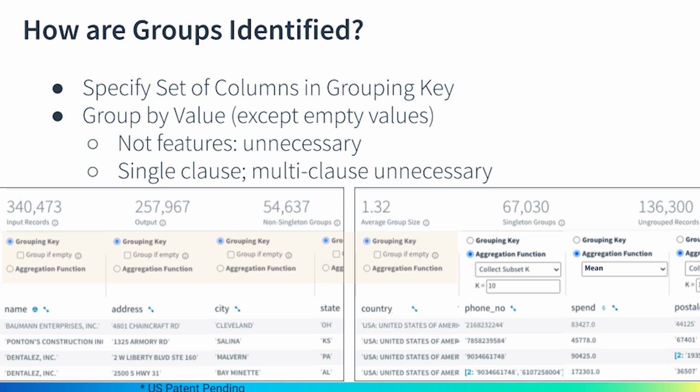The second thing to note is that pre-grouping has a single clause. There's a single set of columns in the grouping key. We found it unnecessary to support multiple clauses in the grouping key because the entire data set represents the same type of entity. These are all B2C customers, or all B2B suppliers. And being that they are all the same type of entity, they all have the same identifying columns, and we can have a simple grouping key. This keeps pre-grouping simple and efficient.